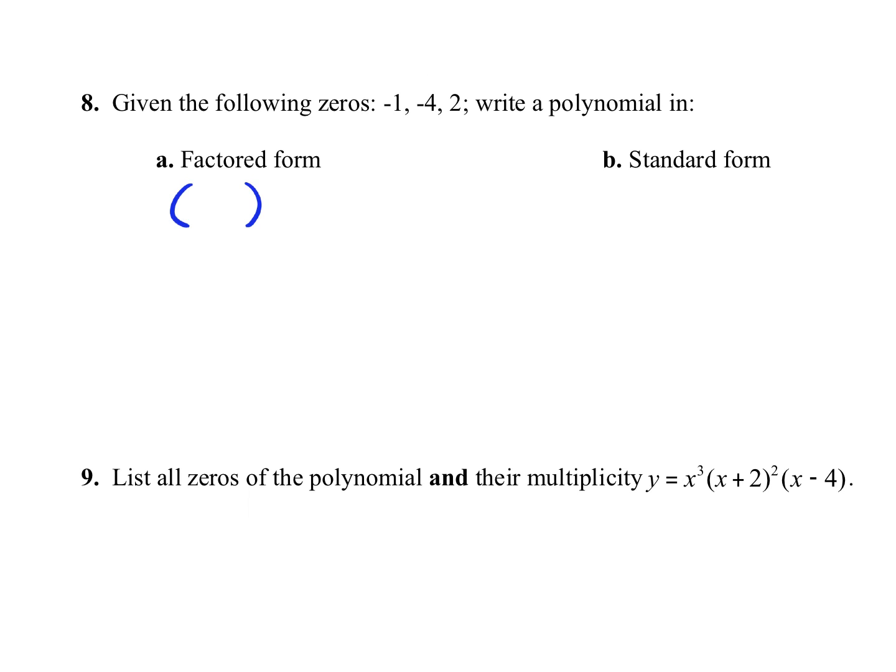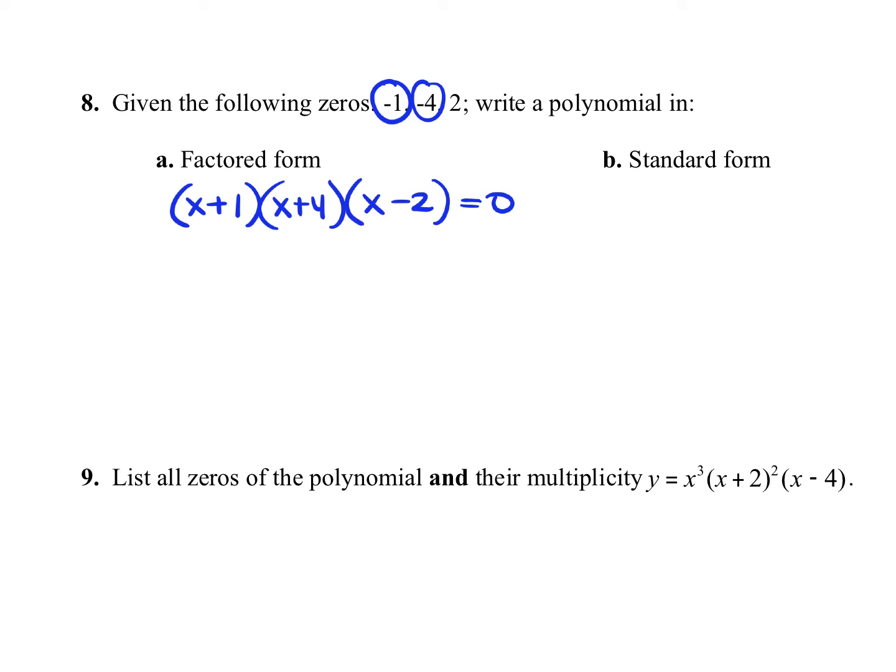There's your hint. What is the negative 1 going to get us? X plus 1, right? Factored form would be the binomial x plus 1. What is the negative 4 going to get us? X plus 4, okay, and then the last one, x minus 2, okay? So this is your factored form, right? You have your linear factors. That's x plus 1, x plus 4, x minus 2. How do you turn that into standard form?